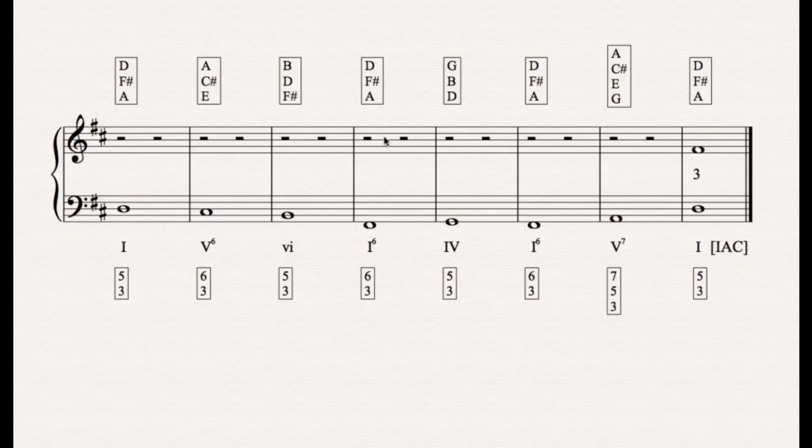Let's look at the beginning of the example now. We start on tonic, and given that it's always a good idea to have a contour that moves upward and then downward, we might want to consider starting on the same note here, beginning on that same F sharp. But then what comes next? Now, when working in second and third species, it's a really good idea to plan where you're going to end up on the next downbeat first before you fill in the second half of the bar.